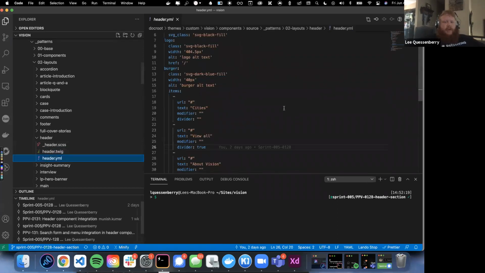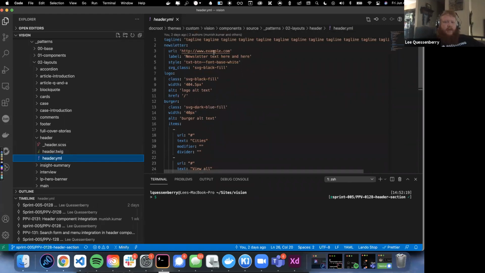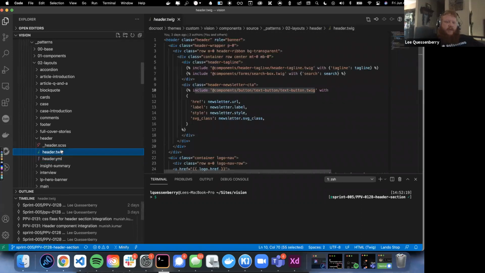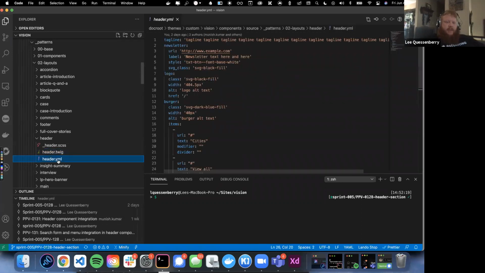And so what we've had to do is set up a YAML file. The YAML file basically shows what this Twig file is expecting in terms of variables. So you can see here, here's the tagline and the value for it. Static value that you're going to use in the Pattern Lab side, right?